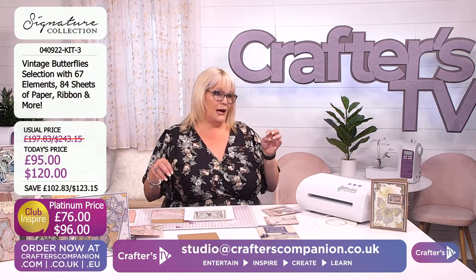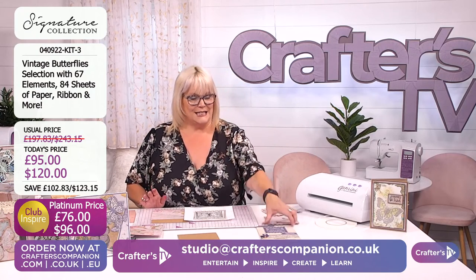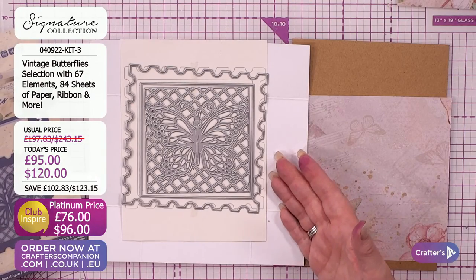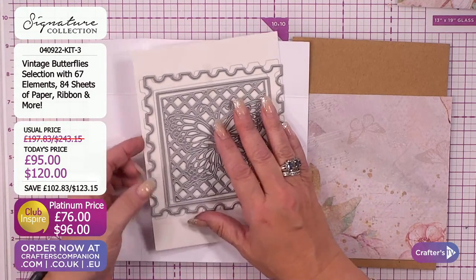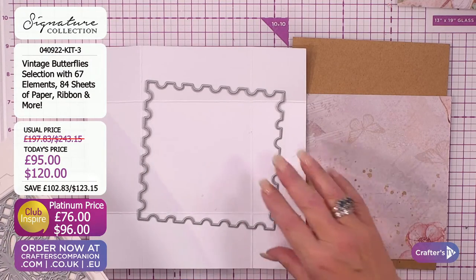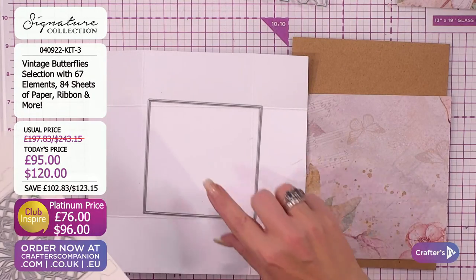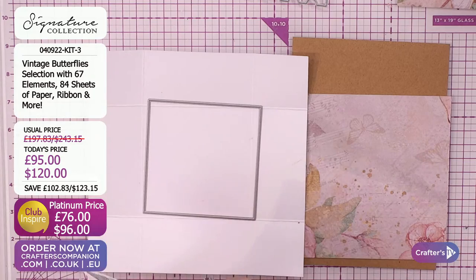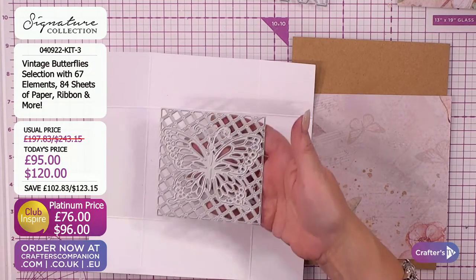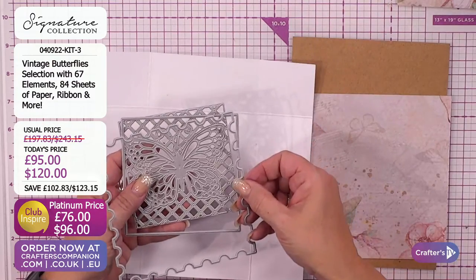I love all of it, I'm not going to lie, Becky, and I'm going to use one of my personal favourites, which is the Marvellous Mariposa die set. And it is absolutely gorgeous because this is a big die set. If I just show you, look how big this die is. It's massive. And it comes in parts. So this creates a full-on postage-style stamp effect, but in the form of a die. Then you've got another outer layer so that you can cut out the total frame. Or what we've done is we've kept it where it stays connected into the cardstock as well. So you've got options in how you can do this and then layer them up with those three pieces.